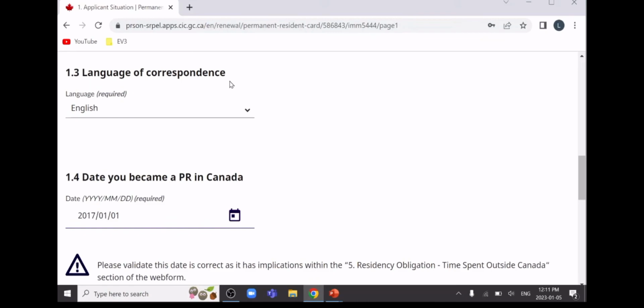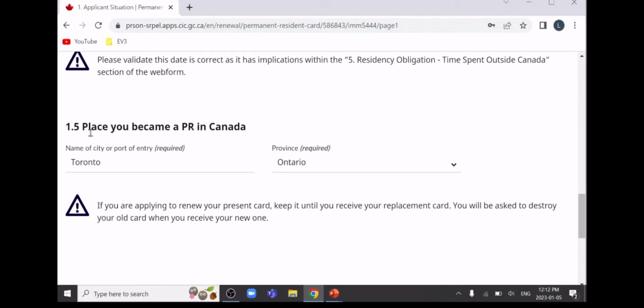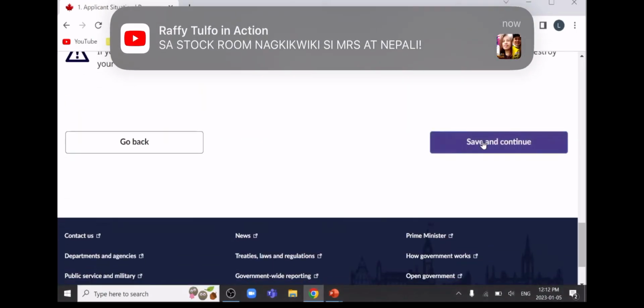Language of correspondence, English. Date you became a PR in Canada. These are examples, fake information. For this date, you can find it on the back of your PR card. Place you became a PR in Canada. So let's say Toronto, Ontario. Then save and continue.